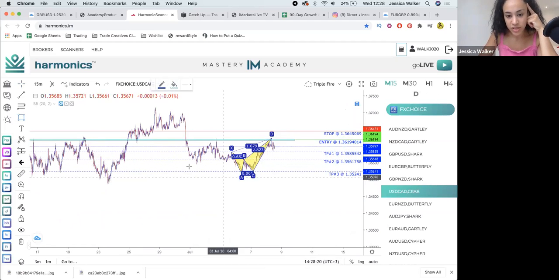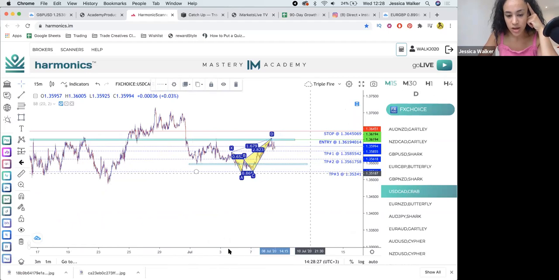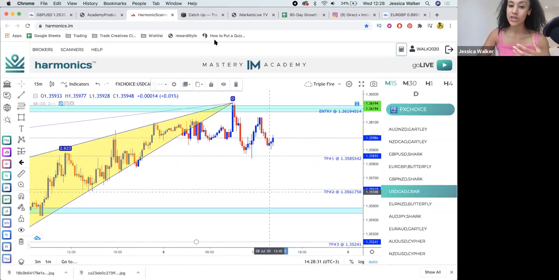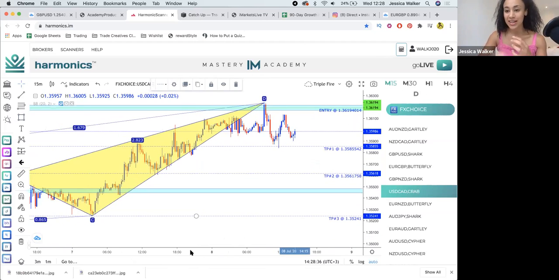I'm seeing these resistance wicks down here. So this is probably the zone that I would trade it within. Does that make sense? Can you see why I've done that? If the market looks confusing, if it's not clear, just break it down, compartmentalize and break down that market structure so you can get a clear map of where you can be trading within.